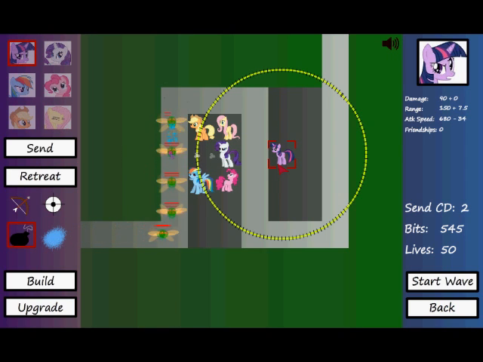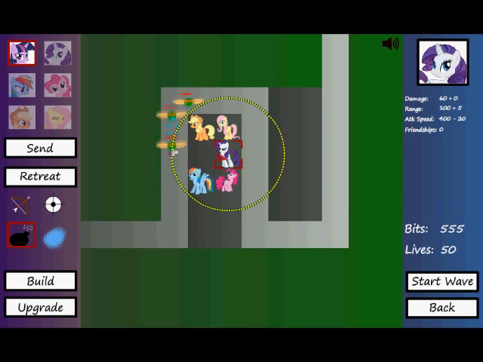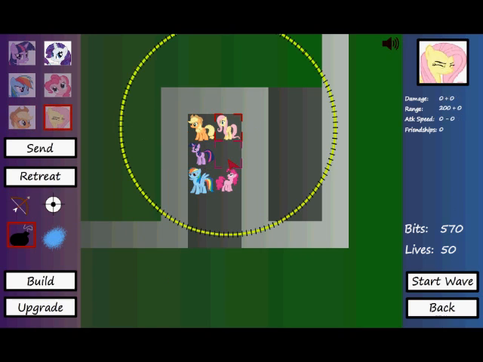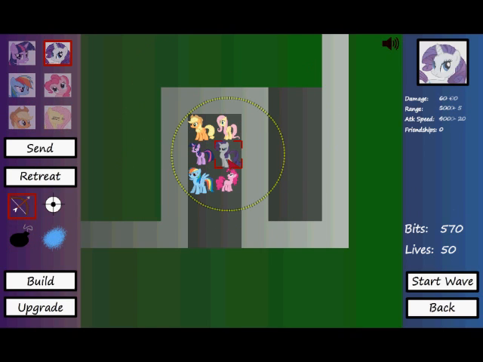And if you do this while you're on a wave, you're gonna have a little cooldown, so you can't just place every tower around as much as you want to. And if you're outside of a wave, of course you can move all the ponies around as you want to. But if you're on a wave, you're gonna have a little cooldown, so you can't spam it all the time and just always have the ponies in the perfect spot.